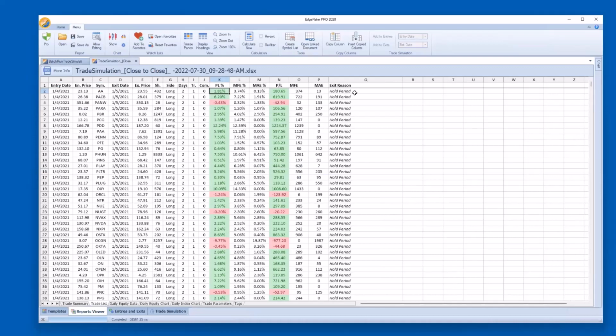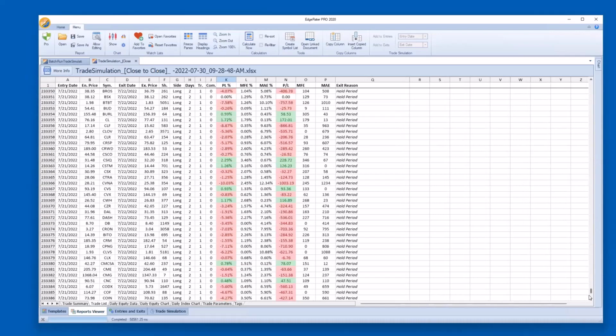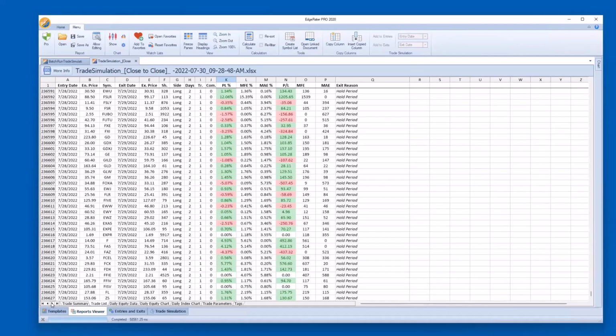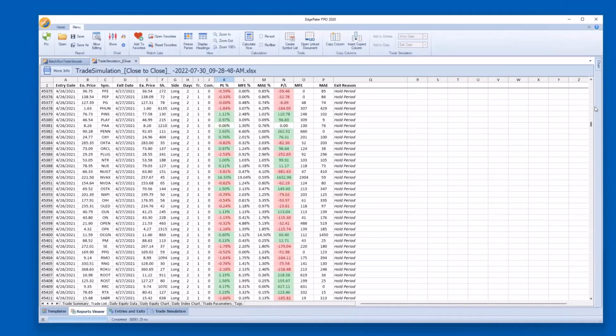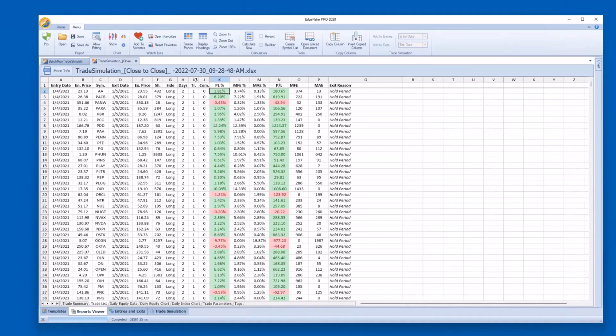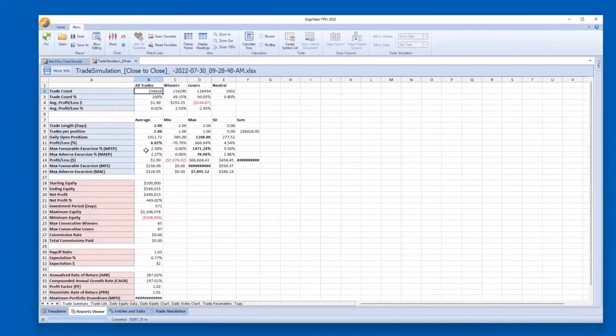So this is the entire trade list. You can imagine there's quite a lot of trades in here. We go down through the list. We've got 2 years, and we're going up to basically 250,000 trades in this list, taking all those 600 stocks over 2 years. And you'll also see a trade summary here. So it'll tell you how many of those were winning trades, how many were losing trades. So that's basically your close to close trades.